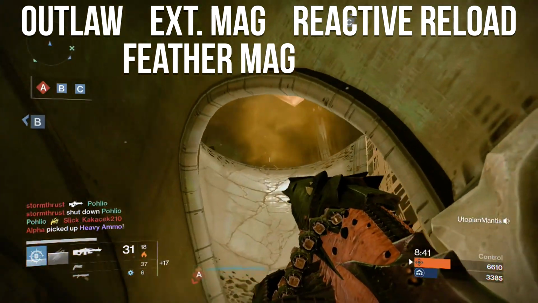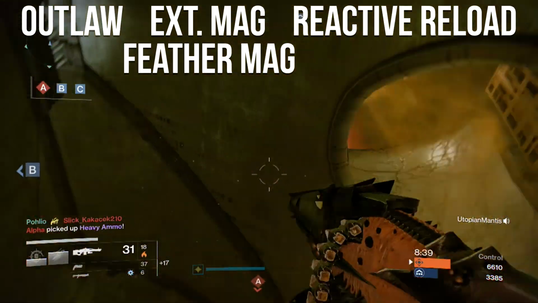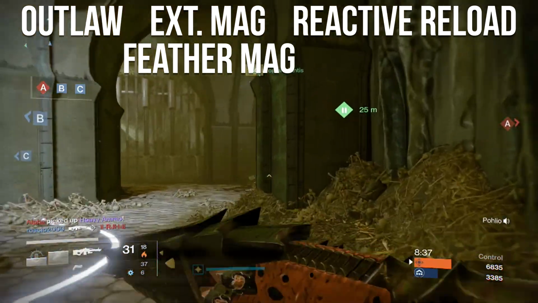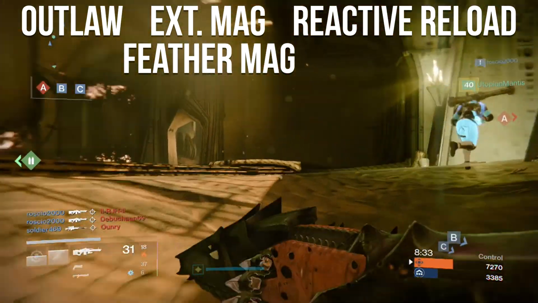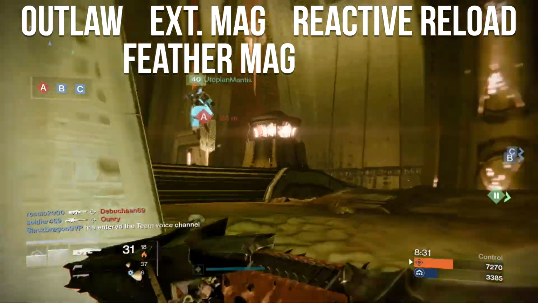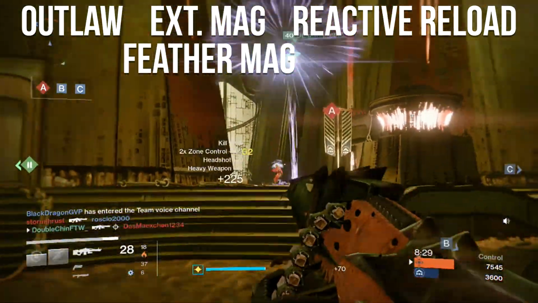Outlaw, again, with a precision kill, gives you a 50% reload. That's going to allow you to get that Reactive Reload buff in a couple extra shots. That's huge. Extended Mag, obviously, is useful. Feather Mag's not bad either. You sacrifice a little bit of your magazine capacity, which really isn't going to hurt anything.